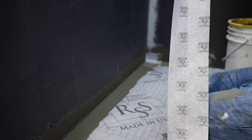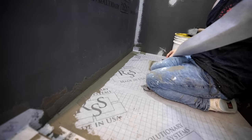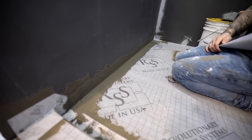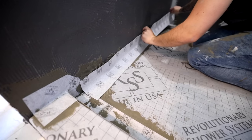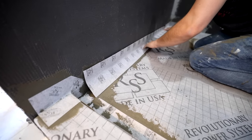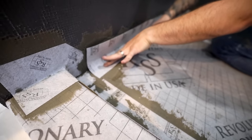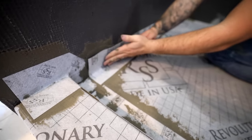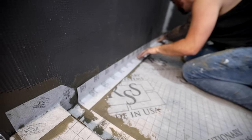After you do that final comb of thin set, as quickly as possible you want to get that band on top of it so that the air doesn't dry that thin set out and you get really good adhesion. Beautiful.